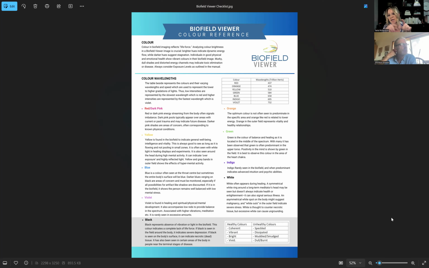So, cancer, I've seen that with a tumor. I've seen the black, the red, the blue. What I would say is that it's difficult to see black unless you're using the biofield viewer live, because black can blink. Unless you've got it on live and you're watching their biofield, you may not see it, which is interesting. But I've seen black throat chakras before with people who've been diagnosed with something chronic.